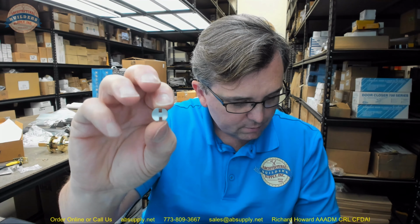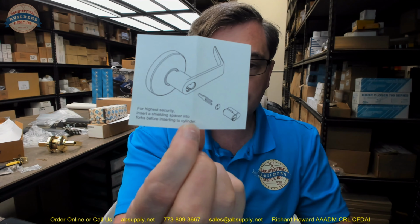There is this shielding spacer. It says, for highest security, insert a shielding spacer into forks before installing the cylinder. Like that. So what that is for is basically this. And Dexter is not the only company who does this.